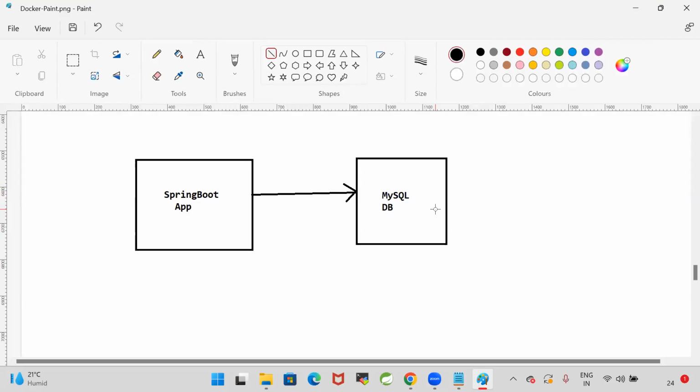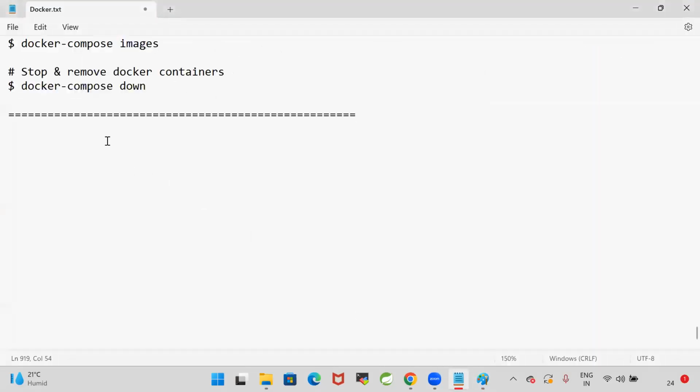and the MySQL database has a public Docker image. Now, how am I Dockerizing this application, and how am I writing the Docker Compose file for this? As we discussed, the Docker Compose file contains version, services, network, and volumes.